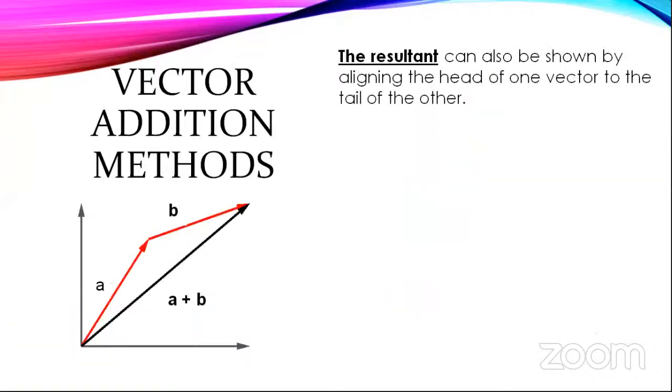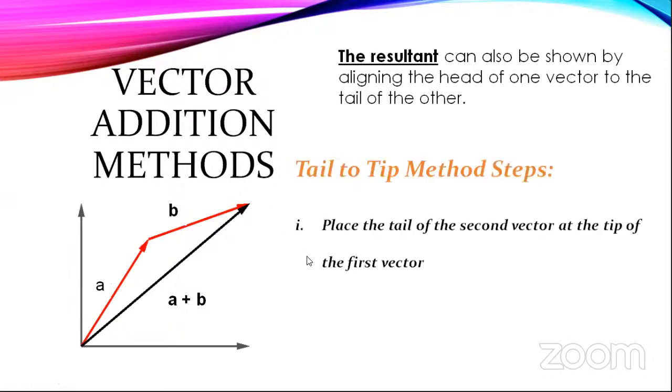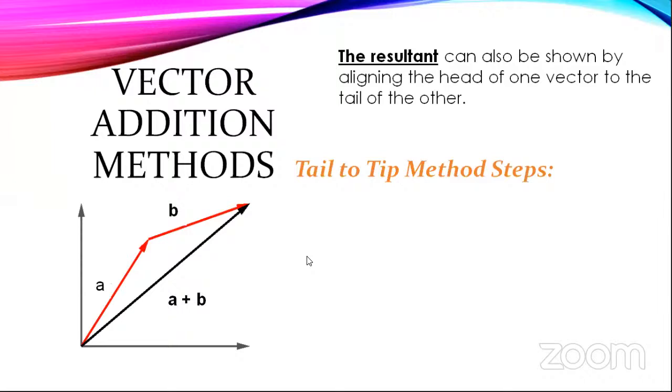As was described a while ago, notice here we have the addition method. We're going to be looking at aligning the head of one vector to the tail of the other, and we're going to give them some steps. But before we get to the steps, I want them to realize that the starting point and the end is right at the tip of the starting point to the other, and it shows the movement. So we want to leave this tip with them as it relates to aligning the head of one vector to the tail of another.